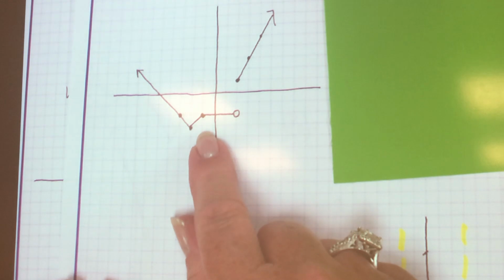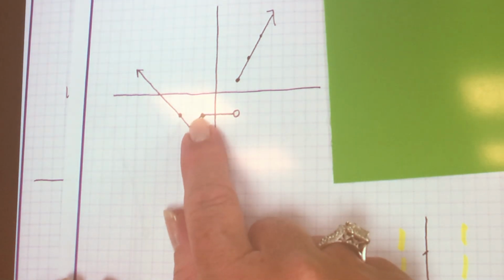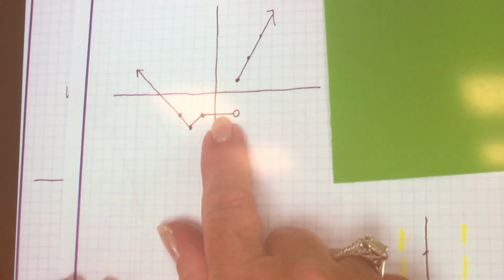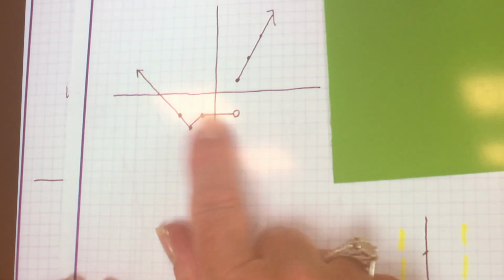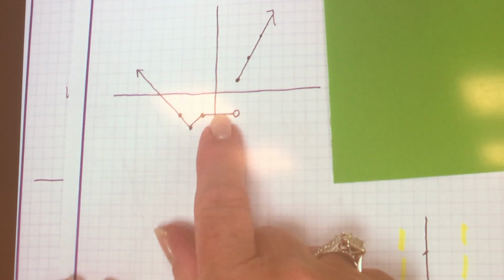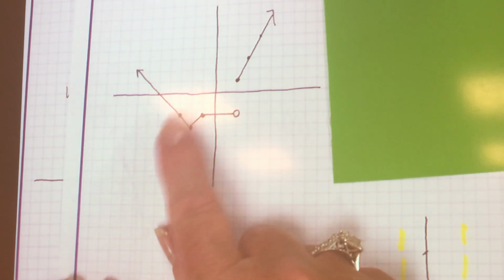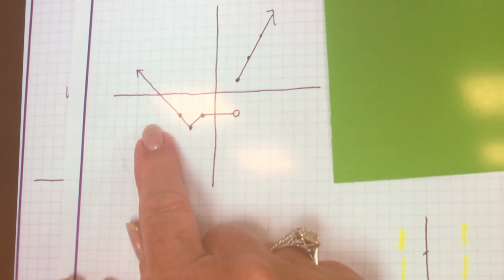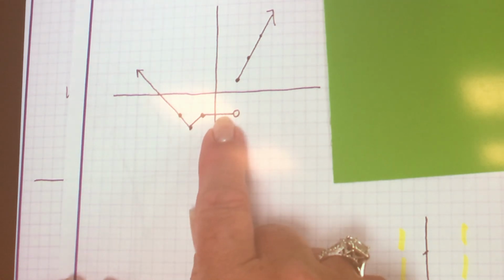See this guy right here? Do you see this point? He's included in this V, or he is included in this line. He cannot be included in both places. You could pick either one. It would be right to include it in the V, or to include it in this horizontal line, but you cannot include it in both. Now, do you know what I'm talking about?